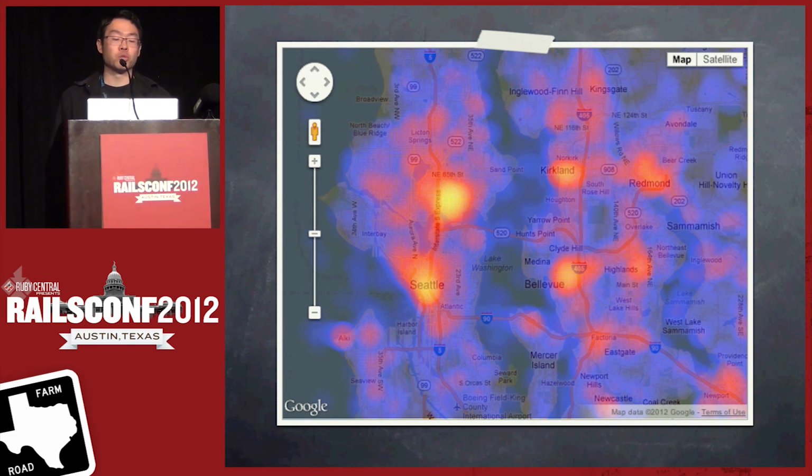Heat maps are another reason to pay really close attention to your coordinate system, however. Depending on which heat map library you use, or especially if you end up rolling your own, you may need to work in image pixel coordinates. A heat map is an image. It's an image overlay over the map. So as you're creating that, you're creating an image, you need to work in XY coordinates. And so you might have to convert between lats and longs and image coordinates. And when you do that, you need to make sure that you use the right math for a Mercator projection. Or better yet, you just let your tools handle that for you. Google Maps provides an API to do that. RGeo does the same on the Ruby side.